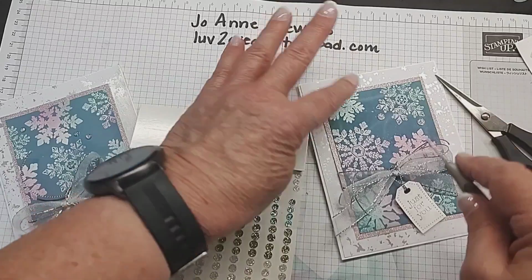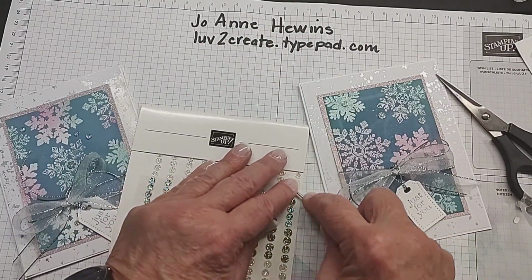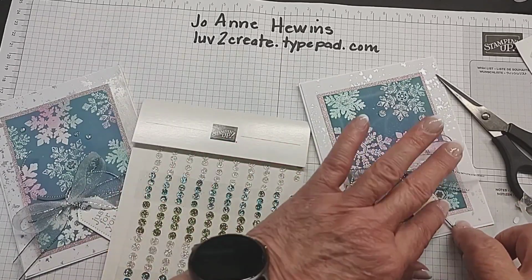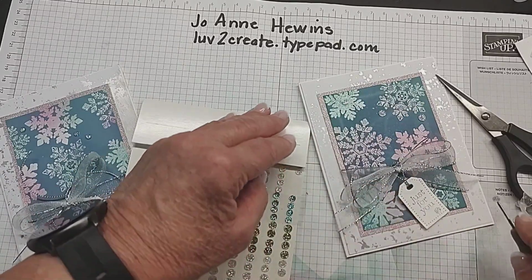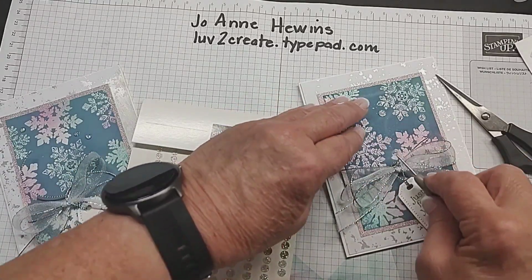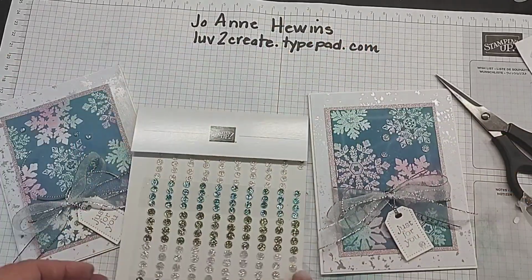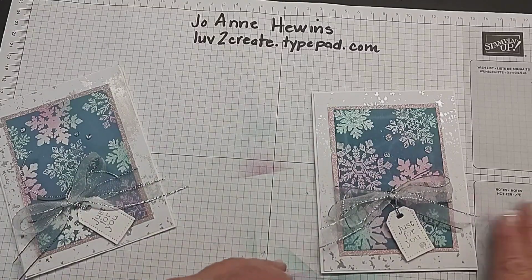Maybe I'll put one right in the middle. We'll put maybe one down here on the tag. And another one maybe right in there. Okay, so there we go. That's how I made the card.